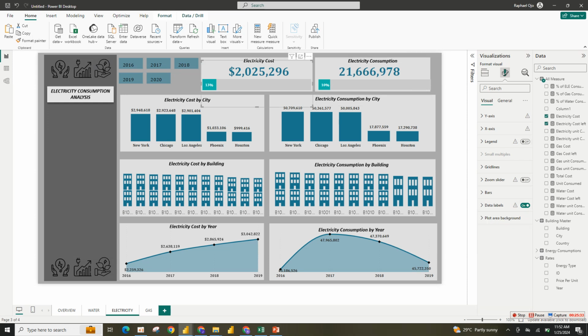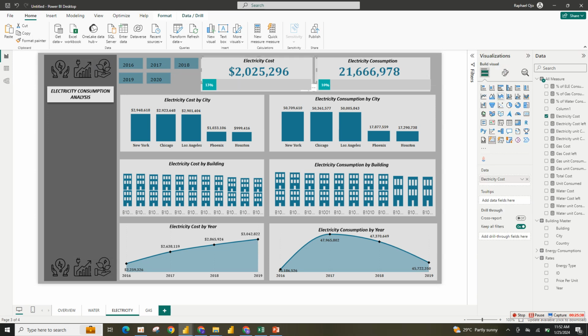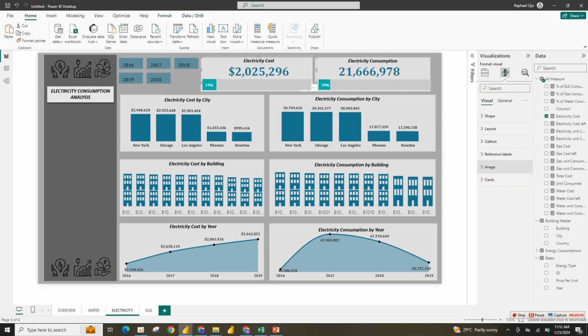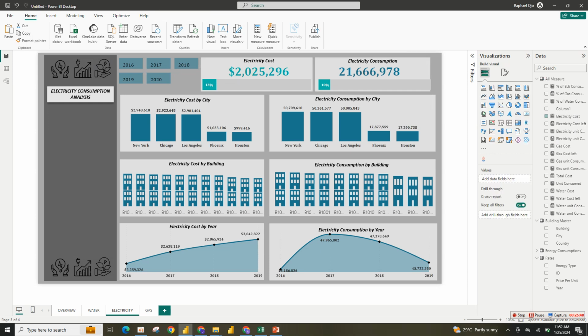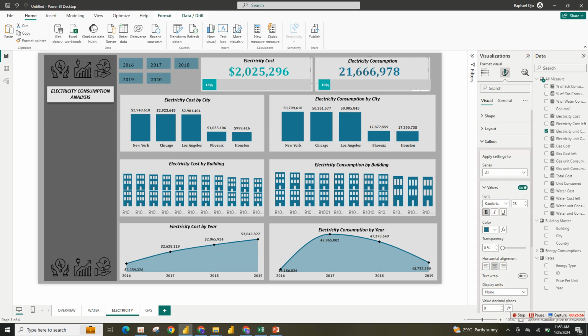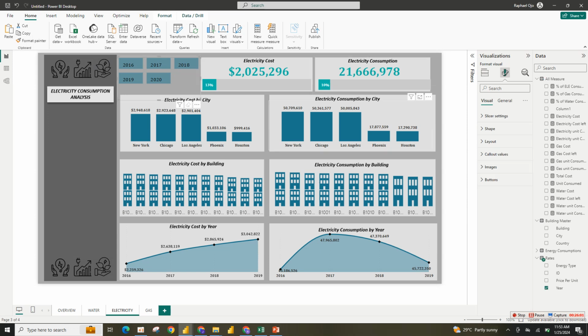So here for this electricity, change the color to this, to the electricity color, call out value. So now we are done with that. And then for this, I'm changing the color to the electricity color that we are using.